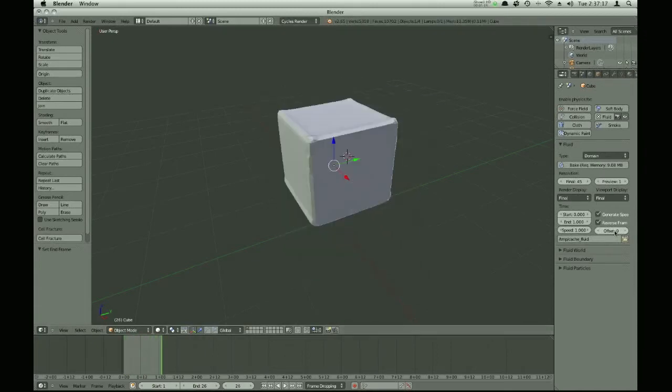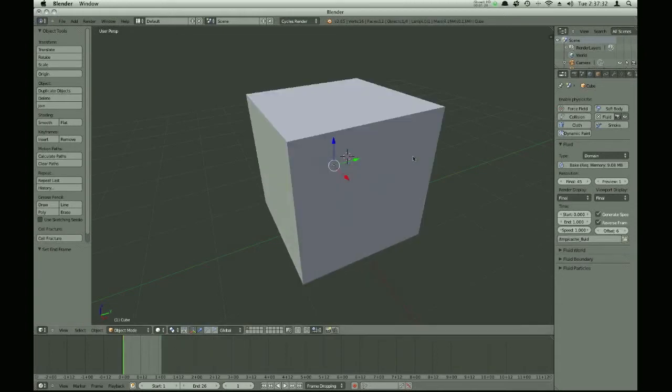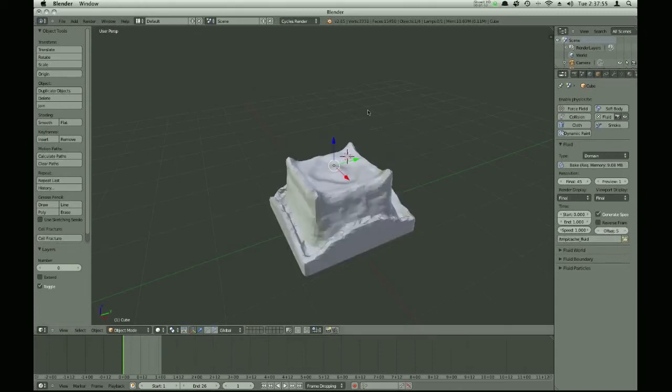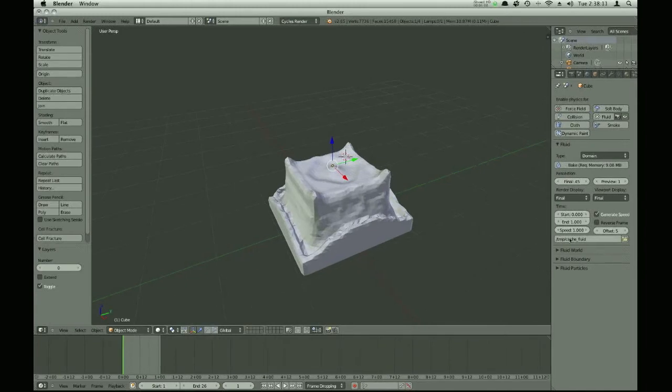You can also offset the time that it starts. So if you had a river and you wanted it to be a fluid simulation, but you wanted it to have already simulated partly before the animation started, you can use the offset to set the starting frame, and now when you play back the animation, it's already been partially simulated. Just leave this checkbox on: generate speed vectors. You want that for motion blur, so if you want motion blur in your fluid simulation, keep that checked.